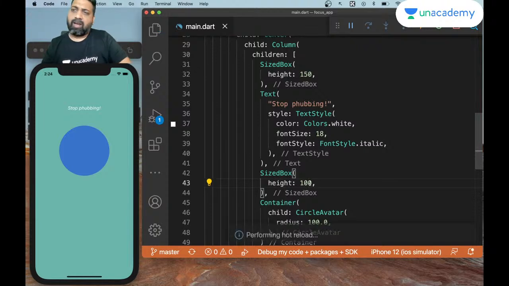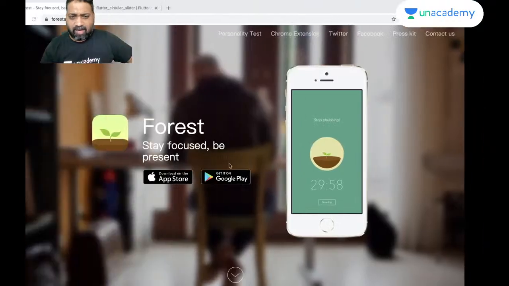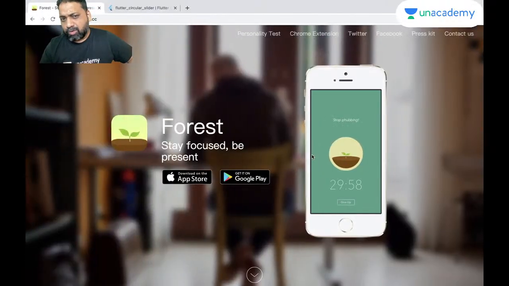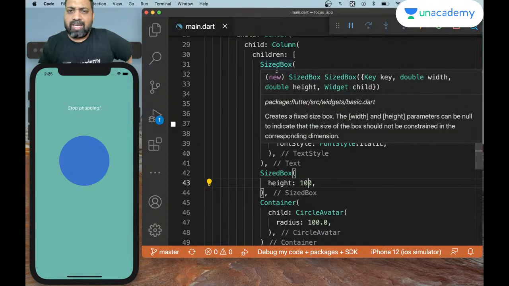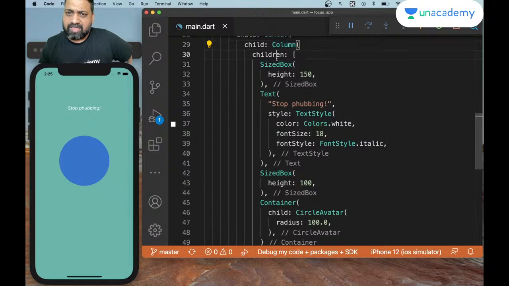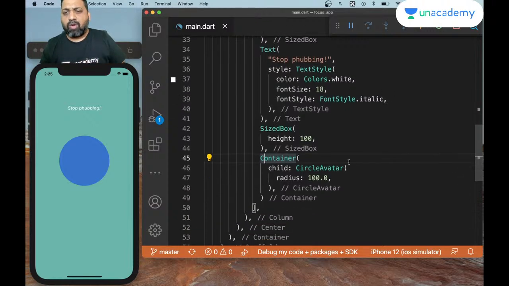Maybe we can make that 100. And with that, I've got the spacing all right. This color is still not looking fine. The color needs to be a little on the yellow side, so we can get that. But basically, as you can see, using just 2-3 kinds of widgets, a column, a sized box, a text, and a container, we have been able to create quite a lot of stuff already.